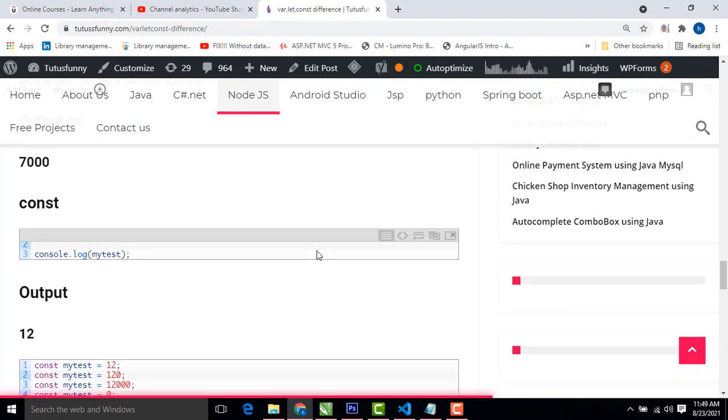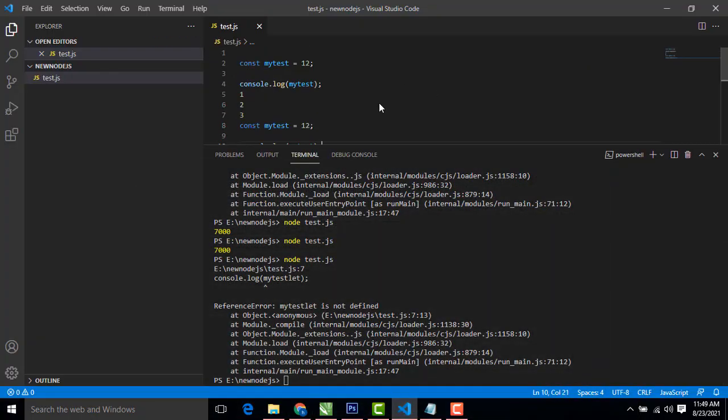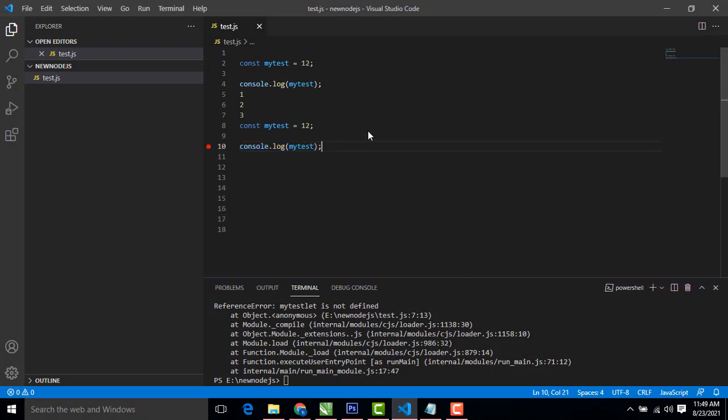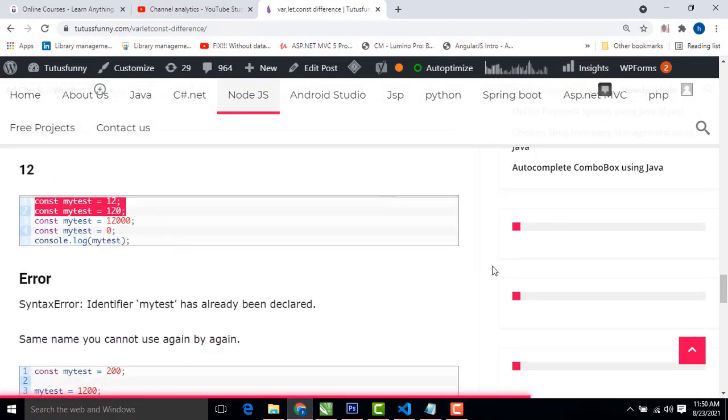After that, we have the constant variable. The constant variable does the same thing, but there is a simple difference. Okay, let's go here to the constant variable. You can see the output. The same output will be displayed. So let's clear it out. 12 will be printed, the same output. In this scenario, for var, let and const, this first example is the same and it will be printed out, right? So again you are going to change the stuff.